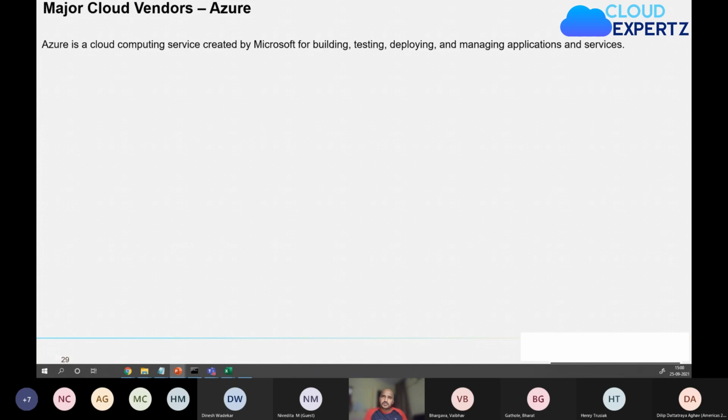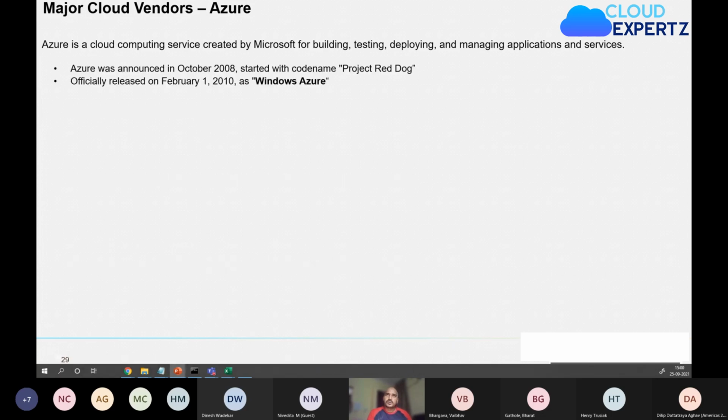178 services are native to the AWS platform, and the remainder of the services are available from the marketplace, wherein third-party solutions are offered. Same is the case with Azure. Azure came into existence, or Azure commercially released their product, in 2010. So let's see Azure. Now, how did AWS get started?